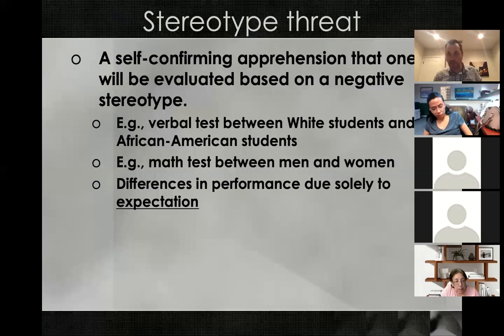And so at the end of the semester, I look at all the students' grades, and suddenly the Hispanic students don't perform as well as the other students. And that leads me to conclude that, see, I was right. My stereotype was right all along. And what I've failed to realize is that the only reason the Hispanic students didn't perform as well as the other students is because they knew I had that negative stereotype, which harmed their performance.